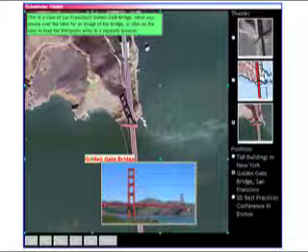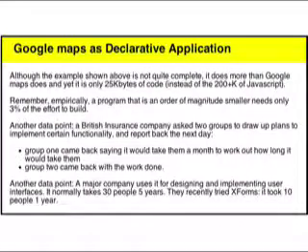It's all written in XForms and XHTML. There's hardly any scripting, just here and there a little bit. But the interesting thing is that compared with the 200K plus of JavaScript in Google Maps, it's only 25 kilobytes of code. So it's about an order of magnitude smaller. And remember that empirically, a program that's an order of magnitude smaller needs only 3% of the effort to build. So it's not only 10 times smaller, it's 30 times easier to build.